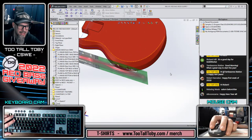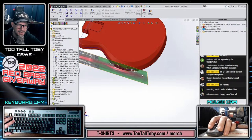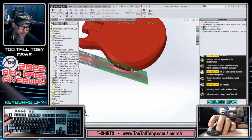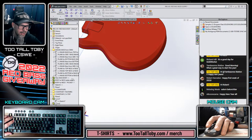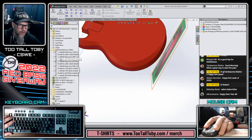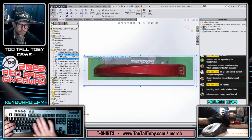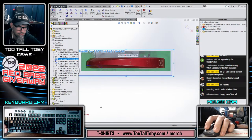Exit out of that sketch, and now you can see that I've got part one and part two of this scallop of the body, and so now we're ready to move on to part three of this scallop of the body. So we're going to hide that image from the side, and we're going to show the image from the, I guess it would be base from bottom for contours. So we'll show that image down there. We'll go onto that plane, begin a sketch, orient our view, and this is basically just rinse and repeat.